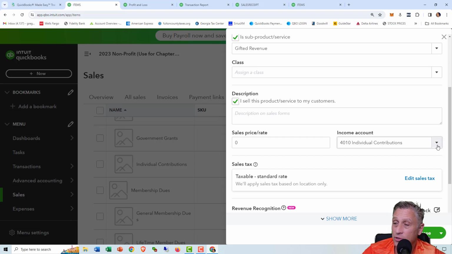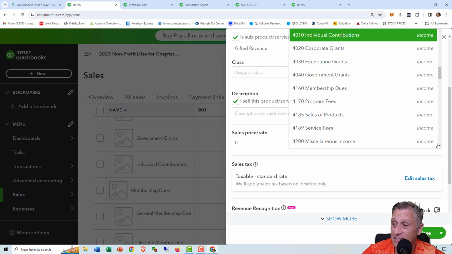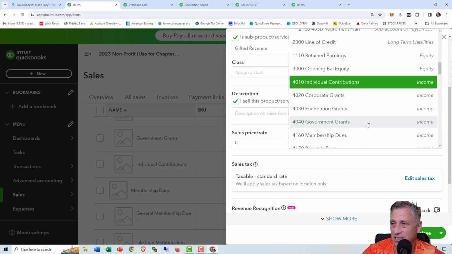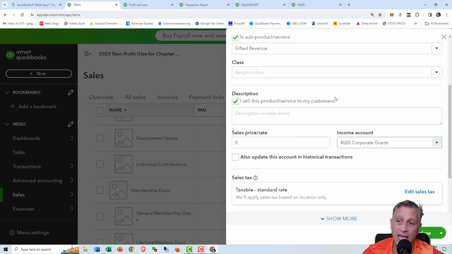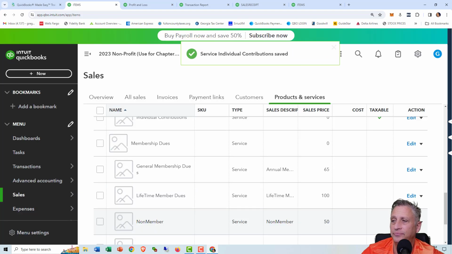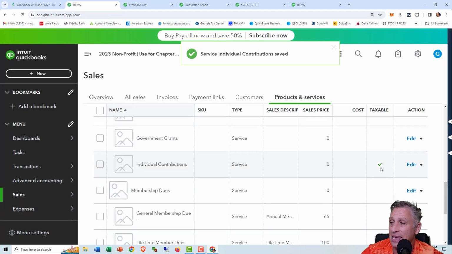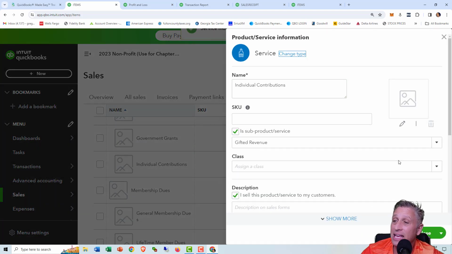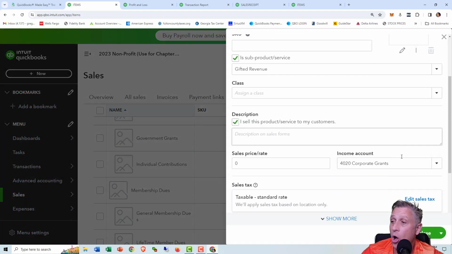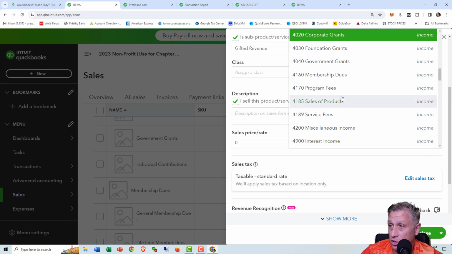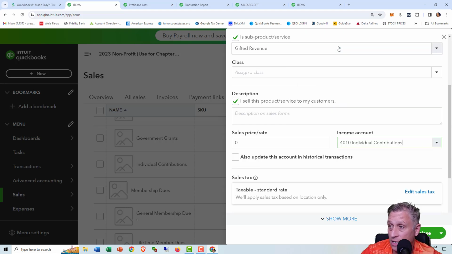Well, what you have to do is you kind of have to reset the point. So I'm just going to play with this for a second. I don't see the update existing transactions. I have to click this. I have to change it to something. I'll just change it to a wrong account. I won't update. I'll click Save. Then I'll go back in. Then I can change them all to individual contributions.